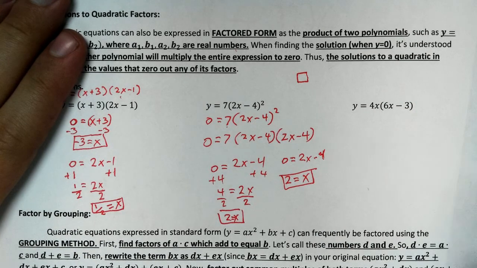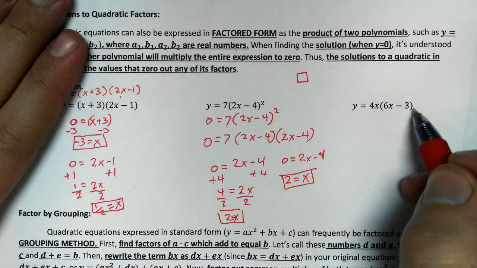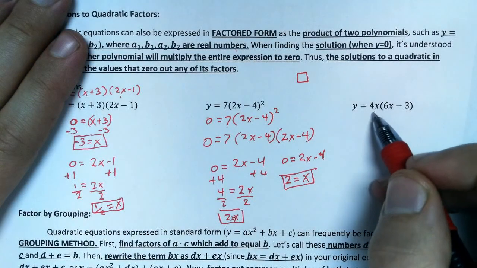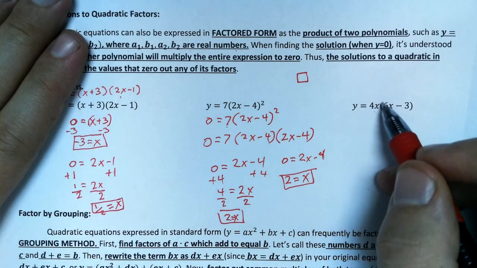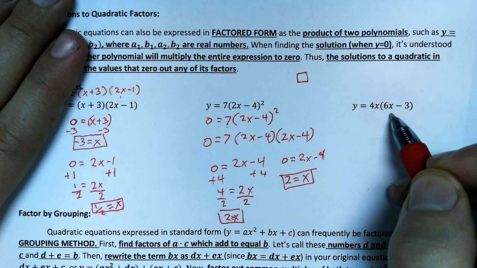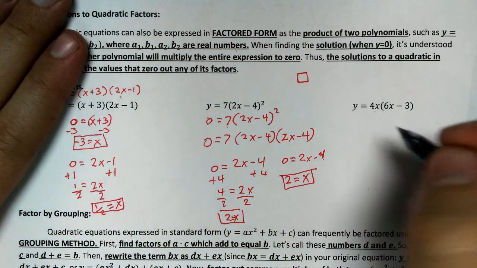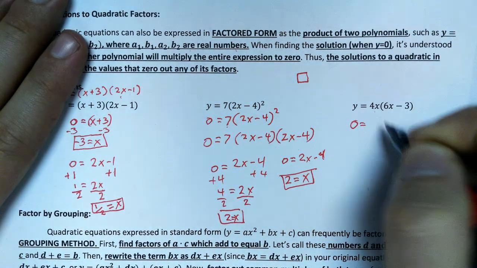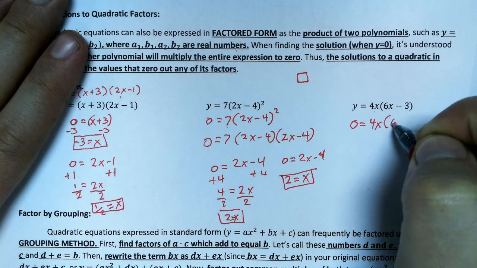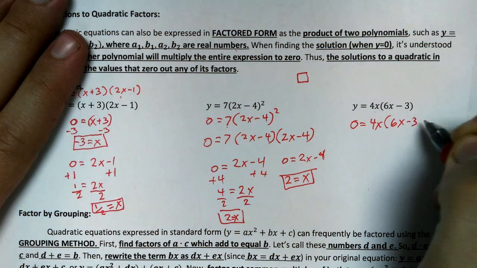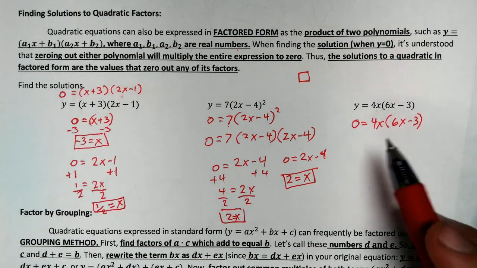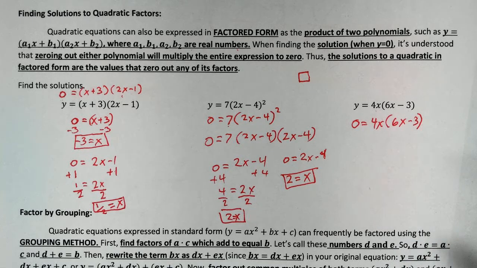All right. Very last one. So again, we recognize this multiplication of polynomials. We have a monomial, M-O-N-O, monomial. So one number, one term, multiplying a binomial. Binomial, 2 terms. So we want to take advantage of this multiplication, looking for the roots of this. Remember, roots are when y equals 0. Just a way of saying it. And now we're wondering what's going to get either of these terms to equal 0.